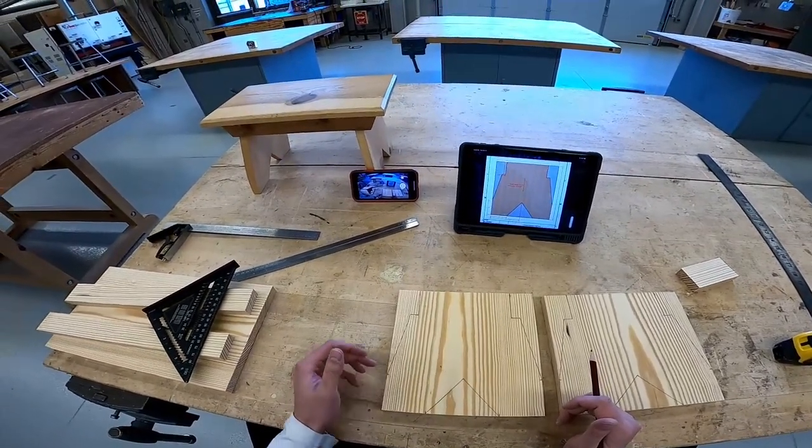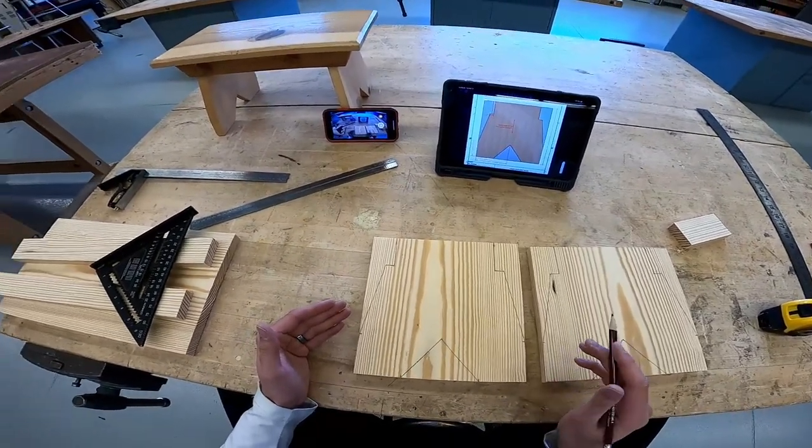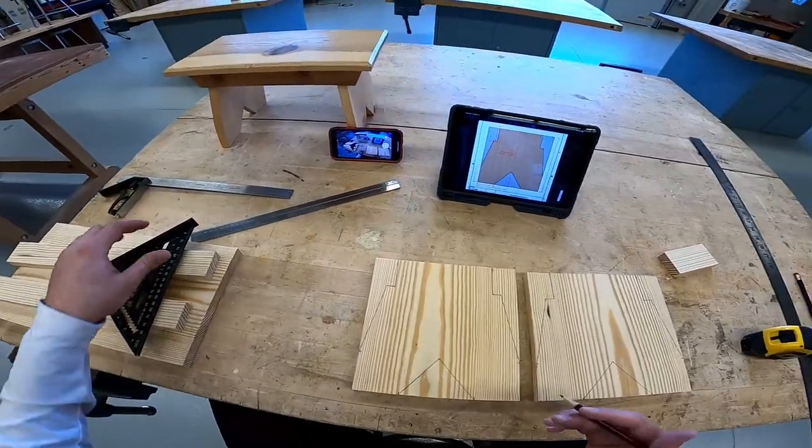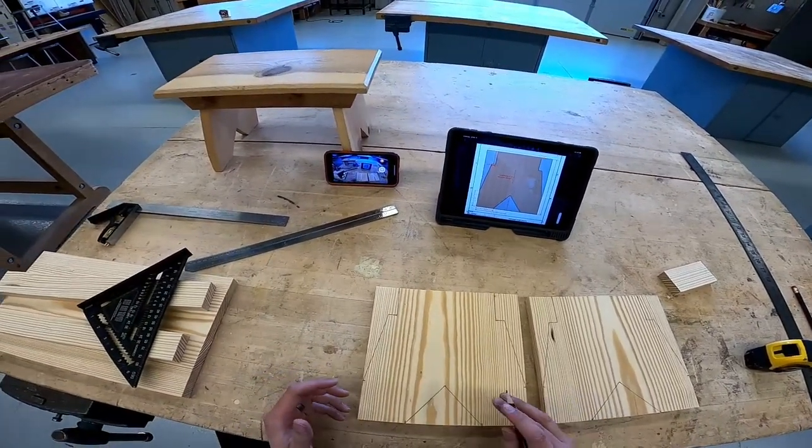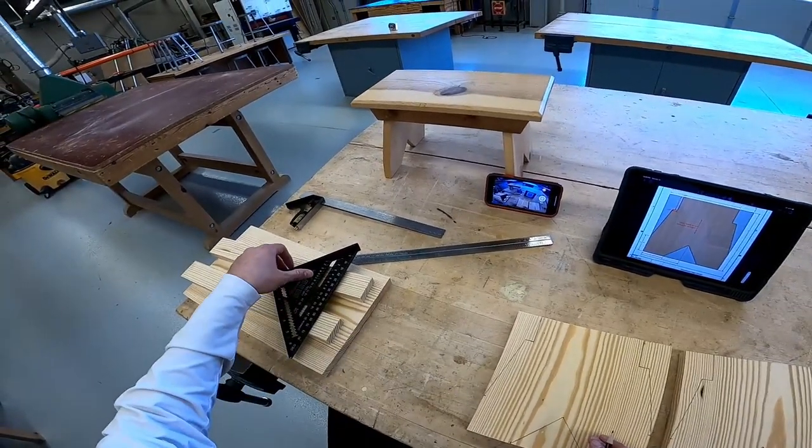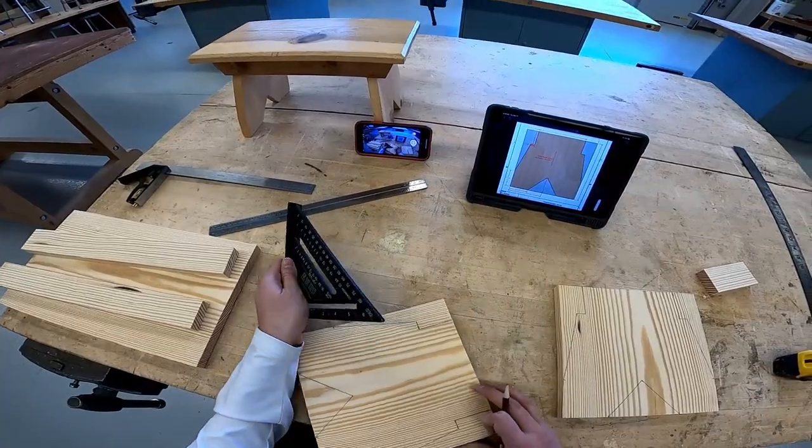So to prevent that, we'll have a series of relief cuts that'll chip away as we go, and then that way we don't have to worry about it. So let's lay those lines out first, just so things go faster over there by the bandsaws, because that typically is kind of a choke point where a lot of kids are trying to get through, and by having this all planned out first, you're going to get through there a lot faster.